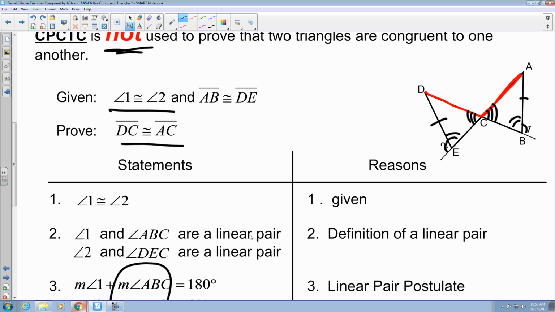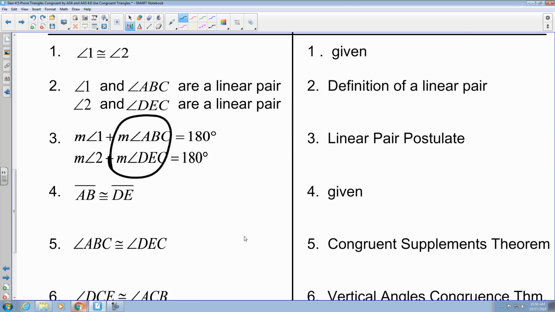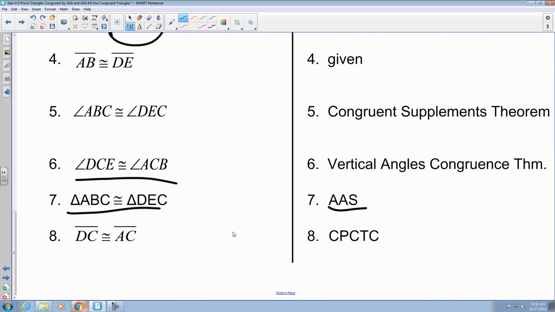And now that we have a proof that these two triangles are in fact congruent, we can go to the proof and say, all right, DC is now congruent to AC because of corresponding parts of congruent triangles are congruent. So that allows us to make that statement because the two triangles are congruent. By definition of congruent figures, more importantly, congruent triangles, that means that all of the corresponding sides are congruent and the corresponding angles are in fact congruent.